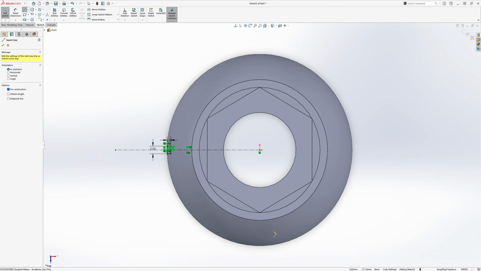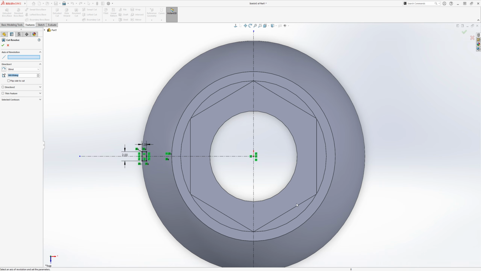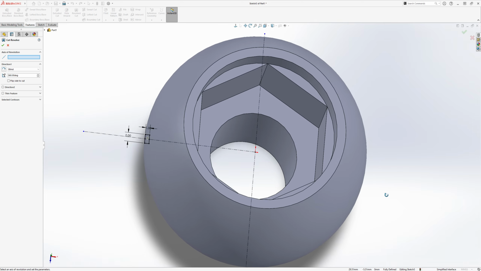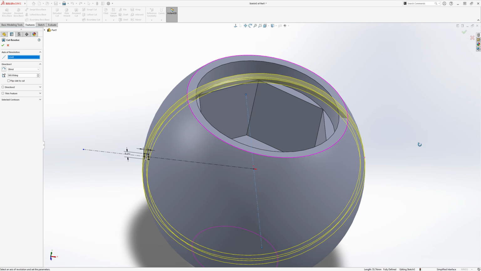And we will have to revolve this cut around a vertical center line, like so. Going to say feature revolve cut. Axis of revolution will select this.